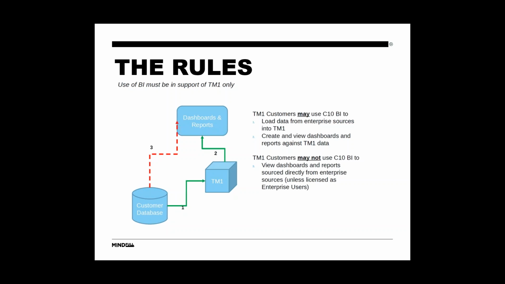So theoretically, you could bring in data and you could have a data mart essentially in TM1, which is really just a cube. It's a collection of data, and you could report off that. But obviously, it wouldn't be the best solution for some of your more transactional-based reporting. So they're just some caveats around using the new capability. The intention is it's used in support of TM1.